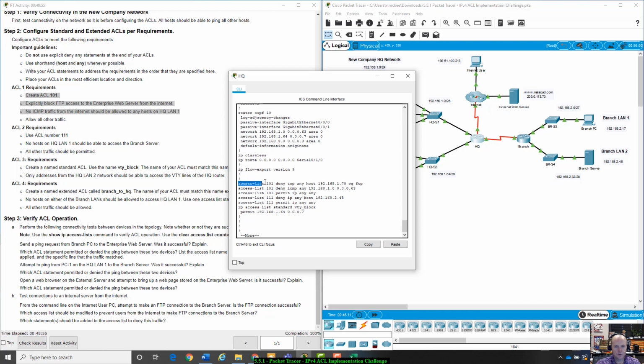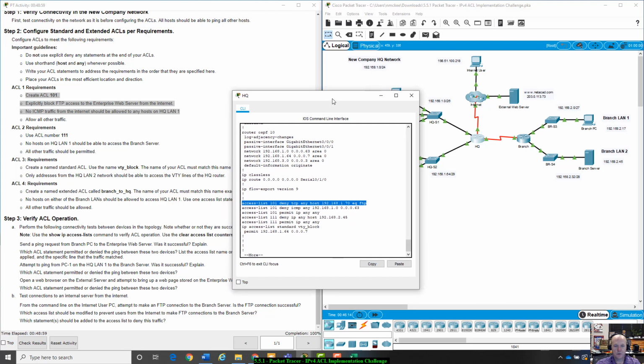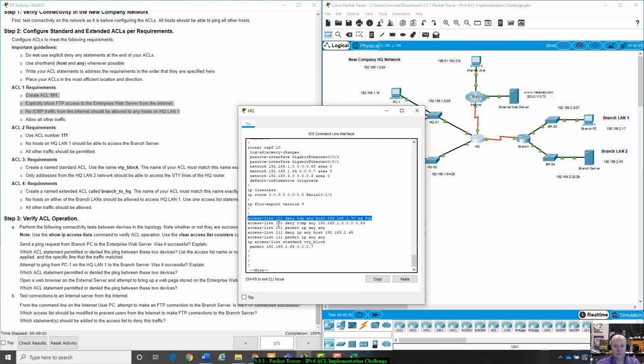You could pretty much copy that and change it to deny TCP any host 192.168.2.45 equal to FTP.